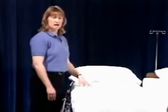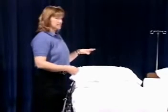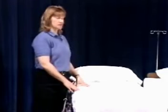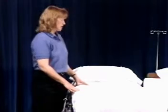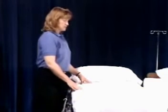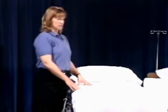You want to just make observation if this patient has got IV tubings or oxygen or a catheter tubing. You need to be aware of where that tubing is so you're not tugging on it or pulling it during the transfer. And when they go for a test, usually all of that equipment goes with them. So you need to make sure you've got it well prepared and you know what you're taking with you. Now with this type of transfer, you generally will need at least 4 to 6 caregivers to do the transfer, depending on the size of the patient.